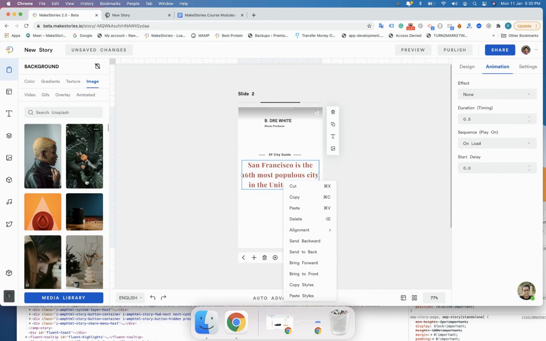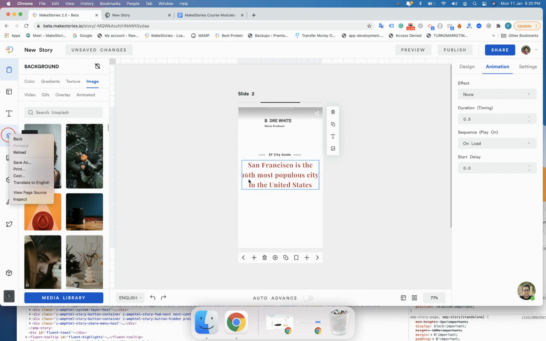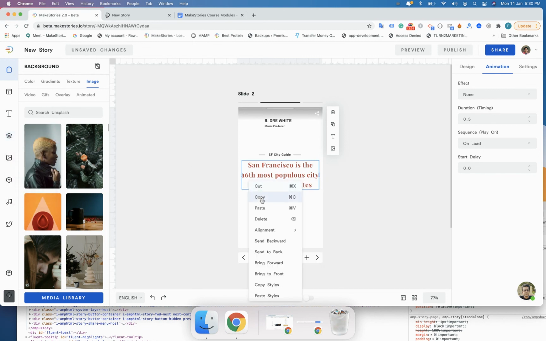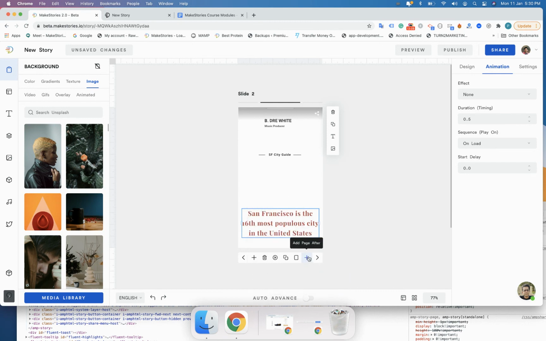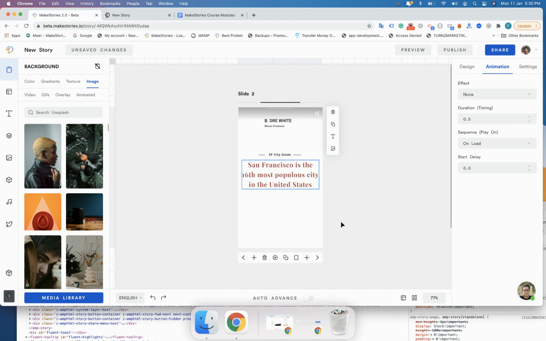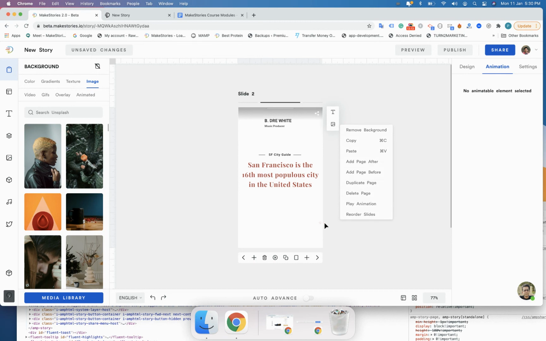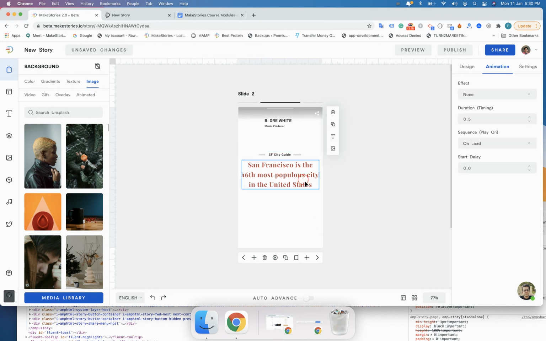You can do this using your layer tabs, and then you can cut, copy, paste, you can delete, and then you can align this. If I want this at the bottom, I will click on bottom and it will be taken to the bottom. So this particular context menu changes with the type of element that you click on. Since I have clicked the text element, I am getting these options.